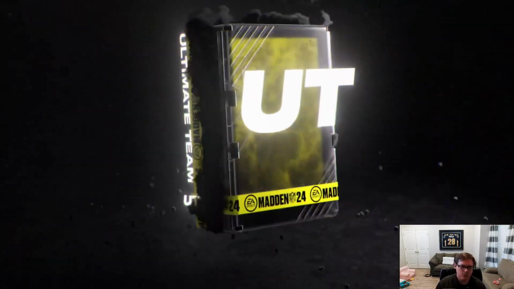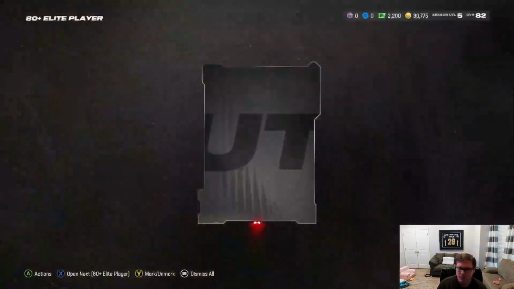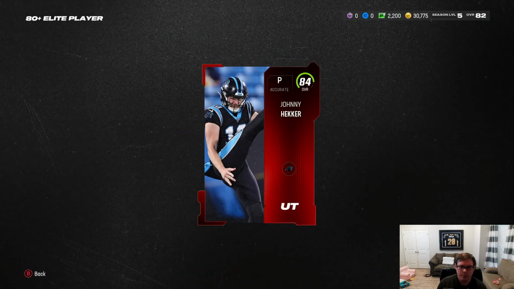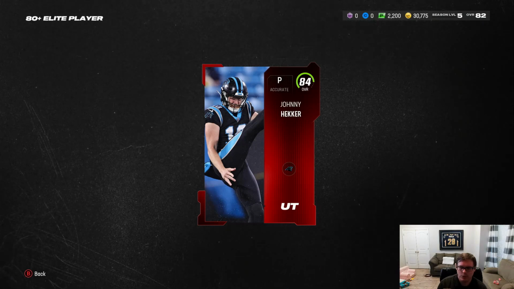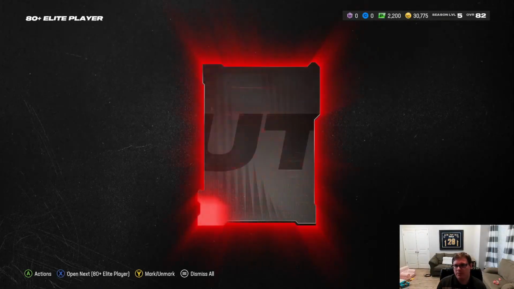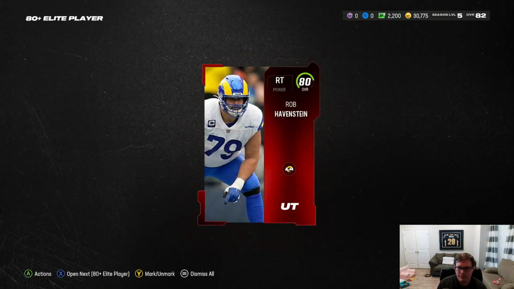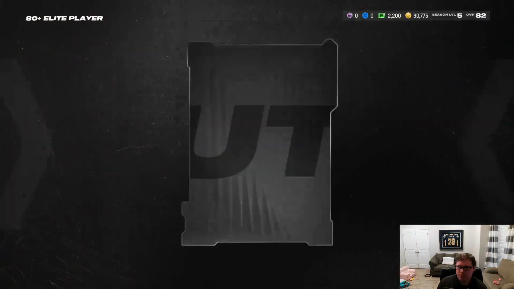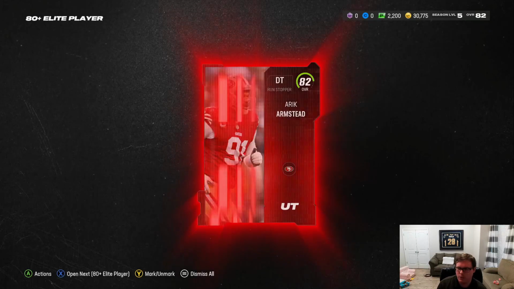So 80 plus, we have 5 of these, so let's go ahead and see an 84 punter. That's actually the only punter on my team that's not the one that they give you, so that's actually a good pull for me. Next one up is going to be 80 plus Rob Havenstein. He doesn't really matter. Keep it plugging along. This is going to be a long video.